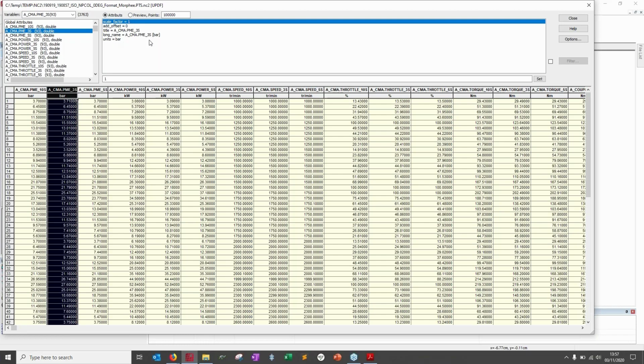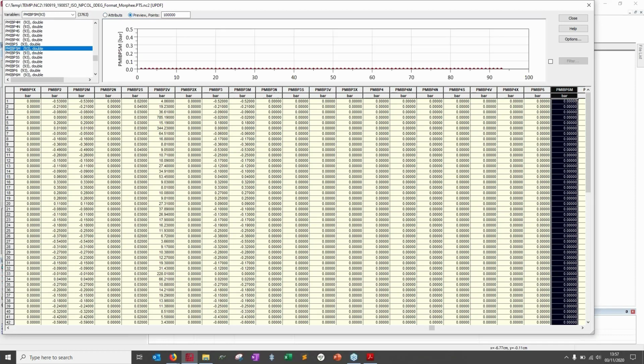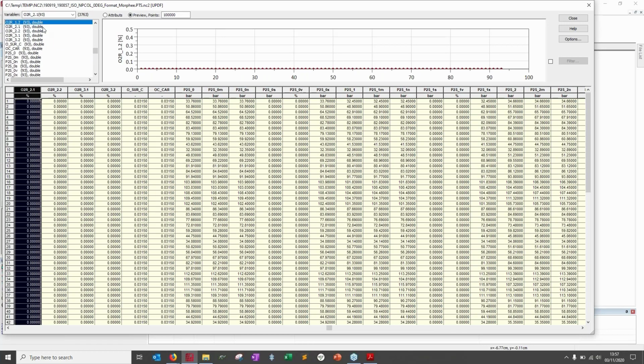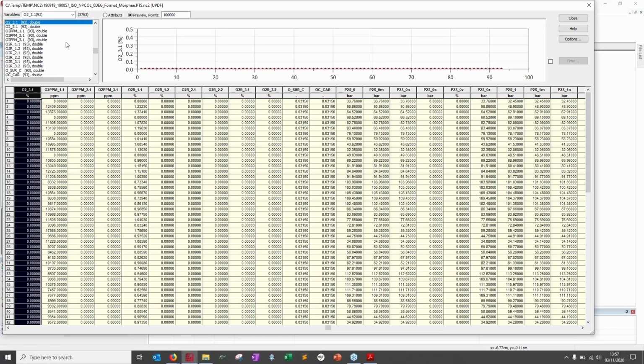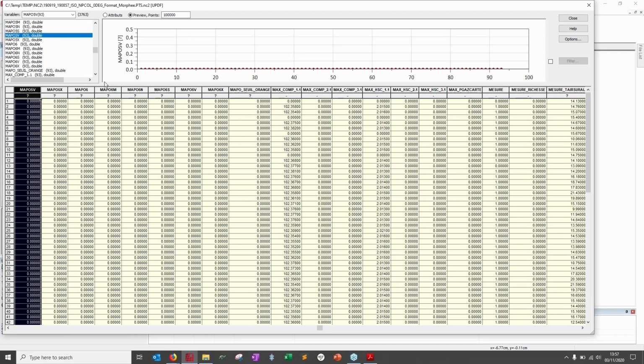So it's units, it's long name, title, if there is an offset or not. Okay, and you can change this if you want to see the preview instead of the data. And now let's go here, everything is 0, but whatever, you can see them.